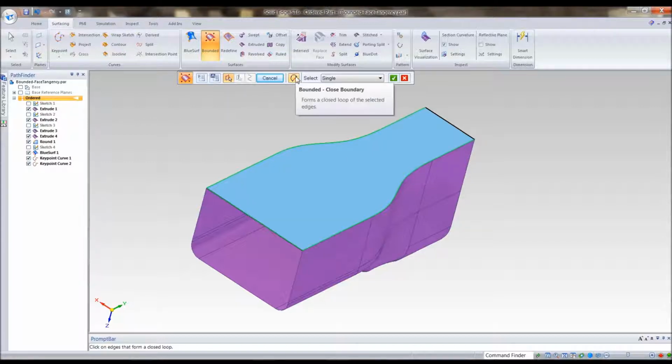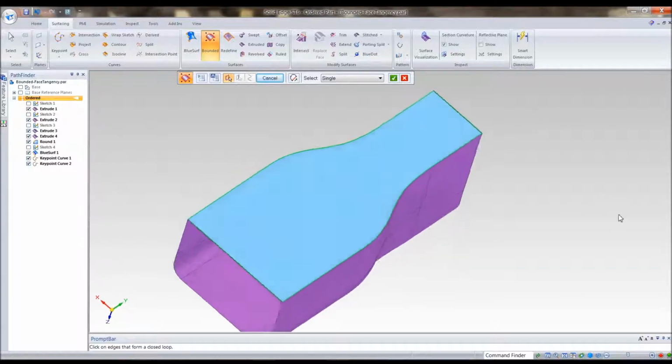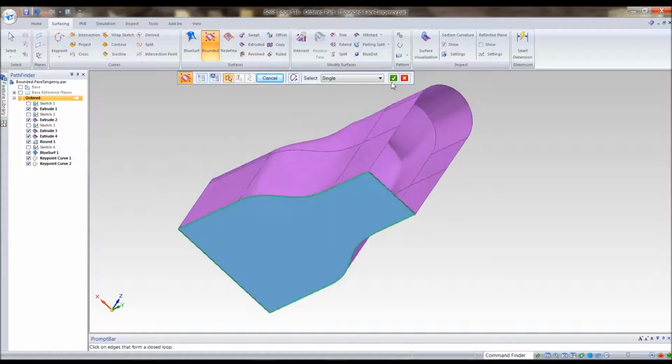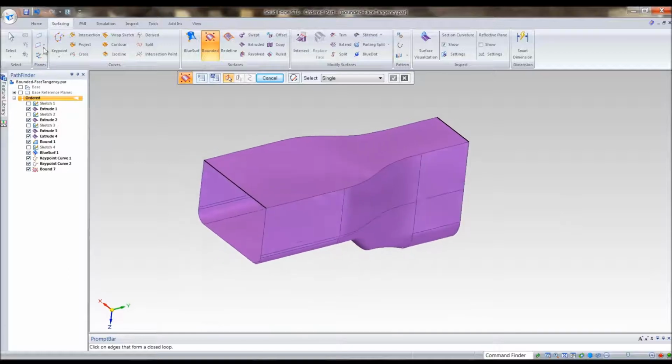Now you notice this closed up for me automatically. This is a new enhancement in ST6 called Close Boundary, and we're going to investigate that in a minute. I'm going to turn that off so you can see that I haven't finished selecting this last piece. And when I do, again, I get the preview. I check it off or I right click, and that generates a surface on the bottom of that.